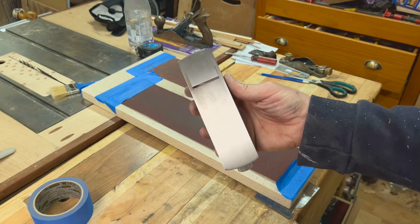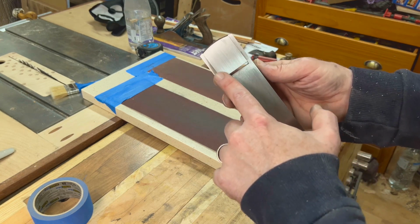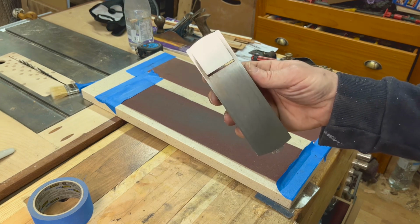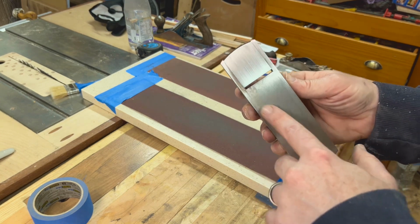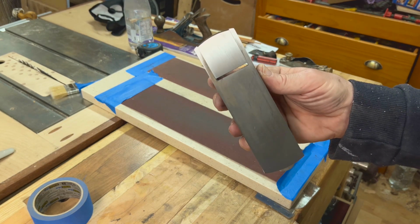And do you know what? If you're doing perfection woodworking, you would probably spend a little bit longer just to get rid of that little bit. But to be honest with you, I didn't have a problem with the way it worked before, so I'm not going to have a problem with that little bit. I'm going to give it another 30 seconds or so, and then call that quits.